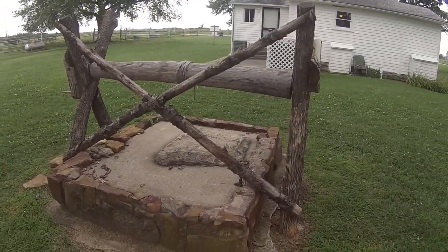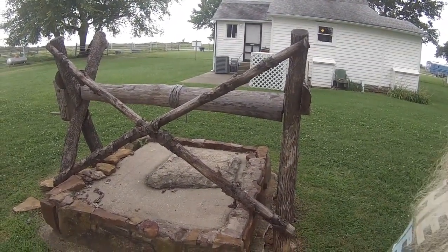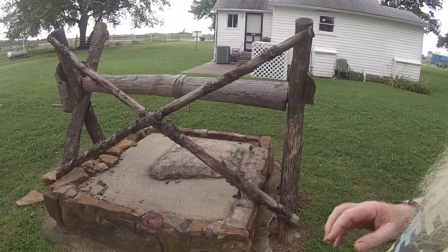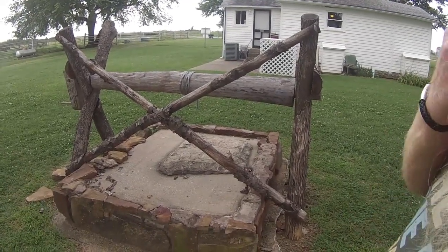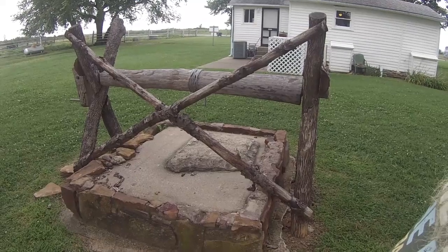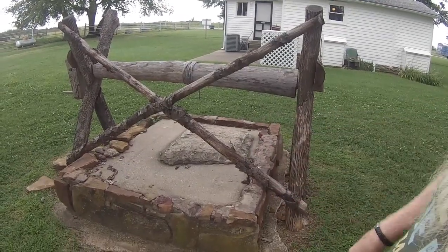So this hand-dug well is the reason they had an anchor when they researched trying to figure out where their cabin was. When Pa dug it, it was 20 feet deep and rimmed with rock, which provided researchers an anchor, like I said, and it's now covered for safety reasons. Laura described it in Little House on the Prairie as the water was clear and cold and good. She thought she'd never tasted anything so good as those long, cold drinks of water. Pa built a solid platform over the well and a heavy cover for the hole that let the water bucket through.